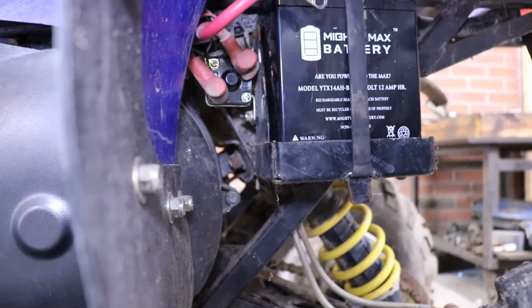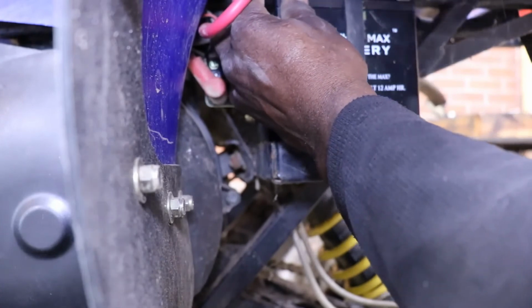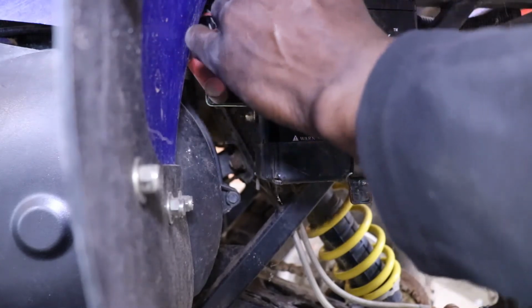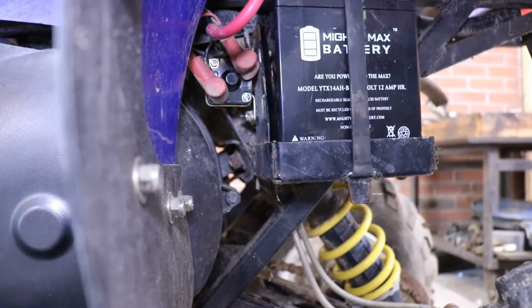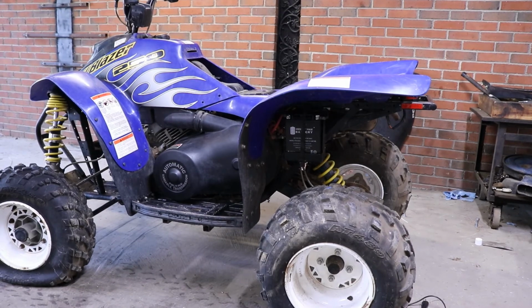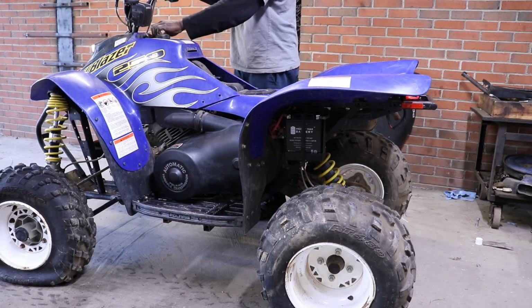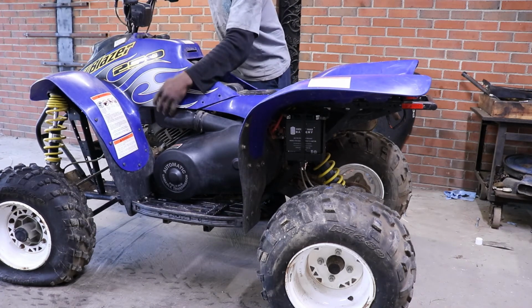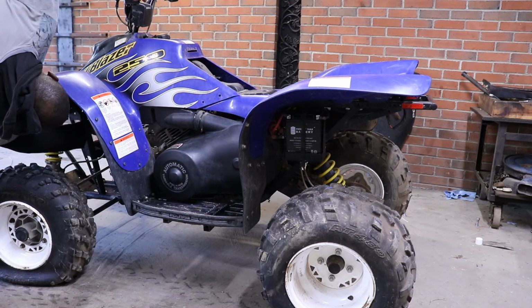Don't want to over tighten these because the posts don't look too strong. All right, so we are connected. Sorry it took so long. All right, so let's see what she does. Contact. Oh yeah. You gotta turn the gas on. Starter sounds good. Turn the gas on.